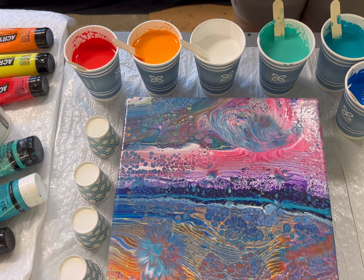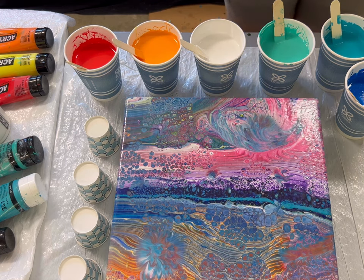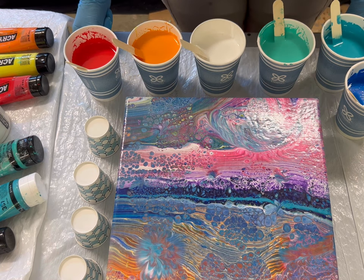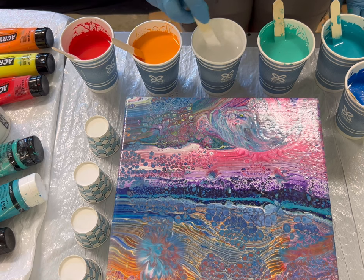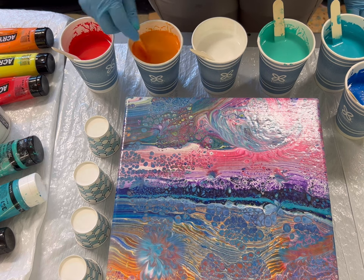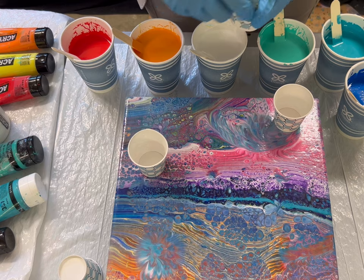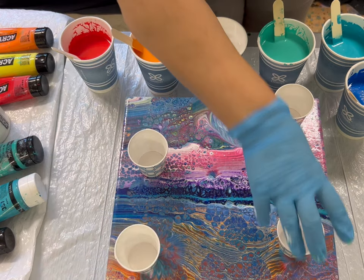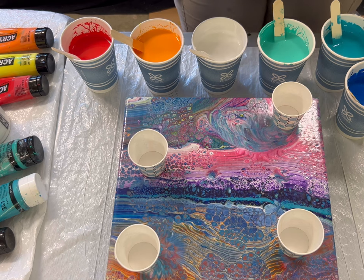What I'm going for is a bright aqua marine type feel. I'll show you a picture of one I did about 4 years ago, and I've never been able to duplicate it. I'm going to try to duplicate it on a much smaller scale, so we'll see if it works. If it comes out all green and muddy, well, that's the risk you take. My paints are thick enough, I don't think that they will, but I've had that problem in the past. So I'm going to layer my cups. I have 4 little Dixie cups, and how I'm putting them on the canvas is how I'm going to be flipping them. I'm going to be flipping and dragging. Well, wish me luck, everybody.